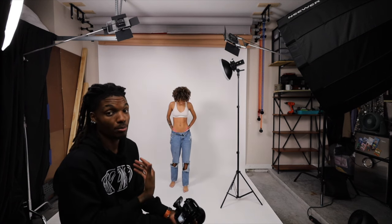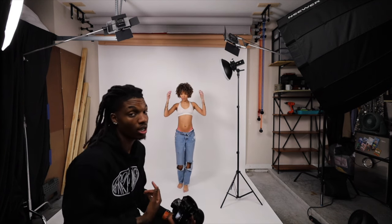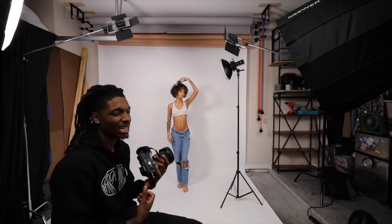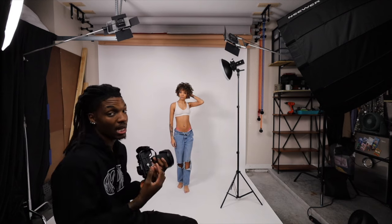First, you want to expose for your background, and then you want to expose for the foreground. Let me know if you guys want a tutorial on how to expose for your background and how to expose for your foreground within the camera, because everybody has a different camera model, so maybe I could try to do a versatile one, because I do have Sonys and I have Canons as well.